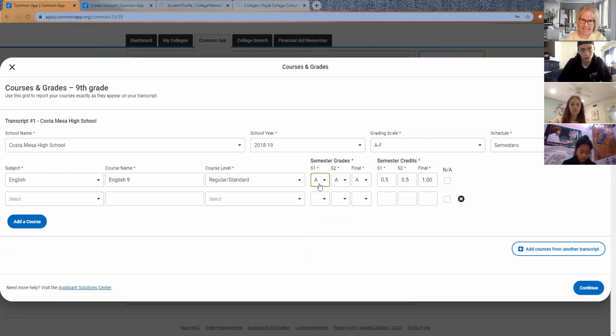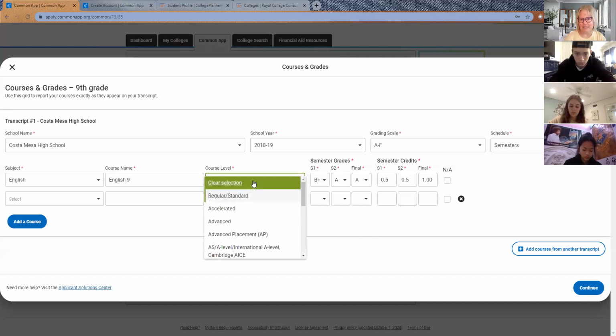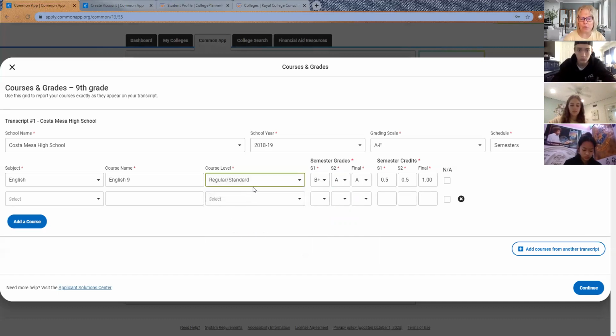An A is an A is an A is an A. You will get the same credit for that A as you will for that A, as you will for that A. So always do your best, challenge yourself, and so on and so forth, but don't make yourself crazy between an A minus and an A. What's important is the course level. That's where they're going to either give you an added point or not.